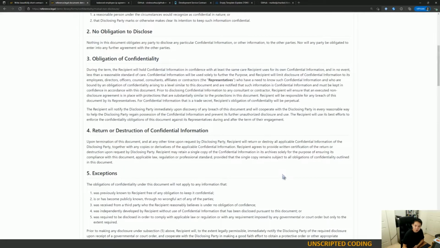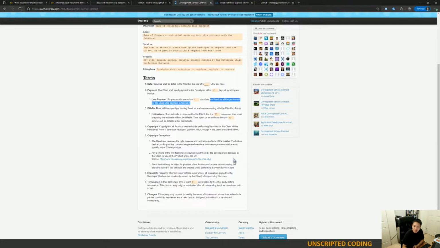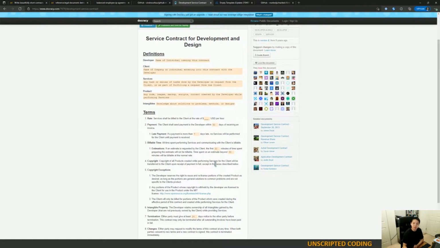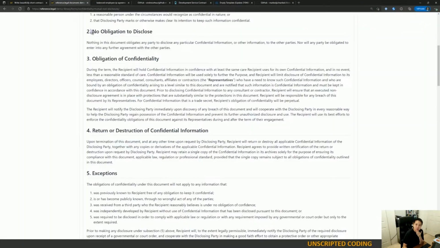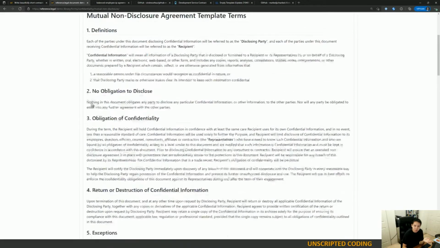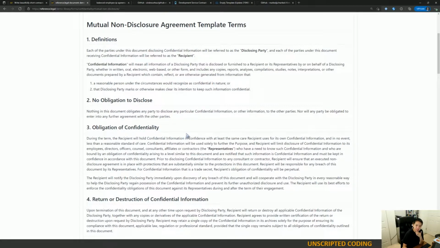So for example, this development service contract, actually, it doesn't have it. But you might have a paragraph here that says, refer to section 3, obligation of confidentiality, or something like that. Refer to section 1, refer to section 2. And you want to be able to start linking them together.